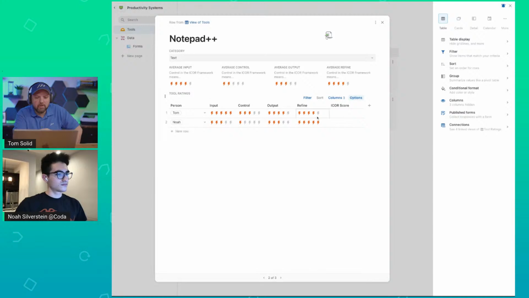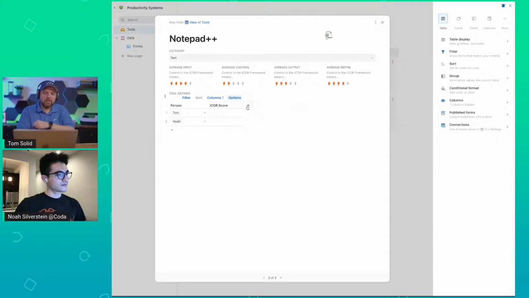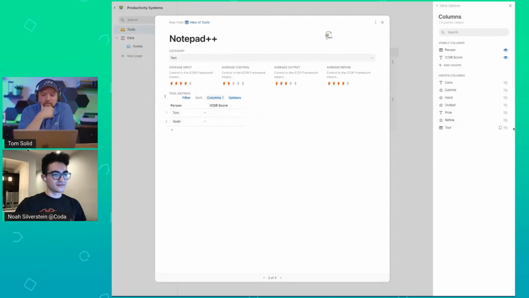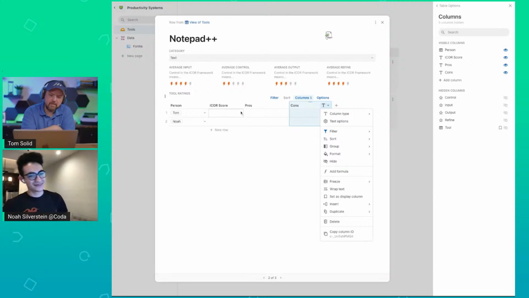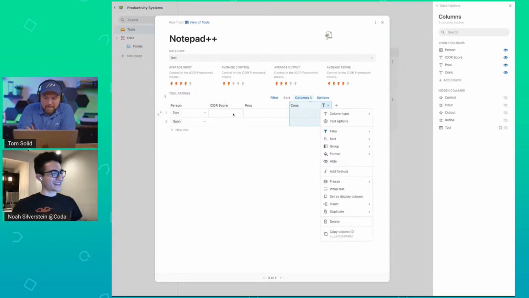So you can get rid of these columns, have only the iCore score, and instead show the pros and cons next to it. So if people want to see the individual, the question is, is there a way to show people still the individual ratings of this person? I think it is possible because we just need to click into this row. Then, exactly. You can just go another layer down.